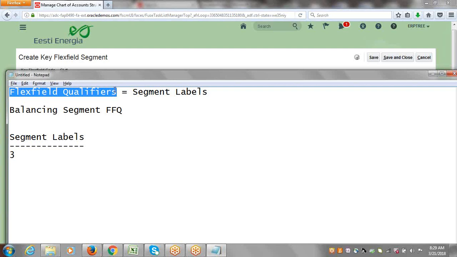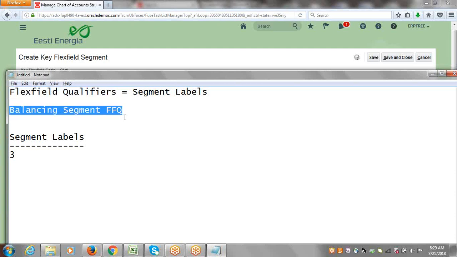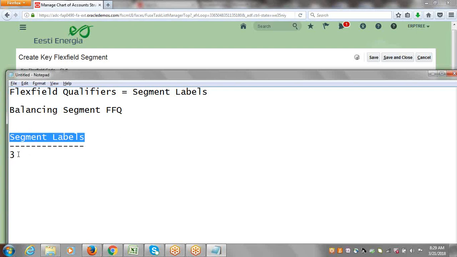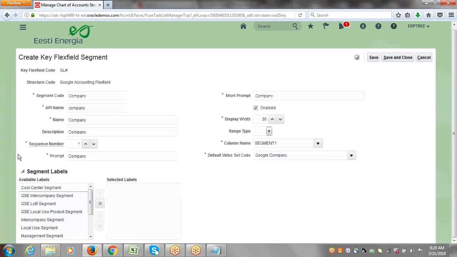These are the 6 we have. But out of 6, we have only one balancing segment flex field qualifier in EBS. In Fusion, we have 3 balancing segment flex field qualifiers, but instead of calling them flex field qualifiers, we call them segment labels. Now simply you can say we have 3 balancing segment labels in Fusion applications. What are those?